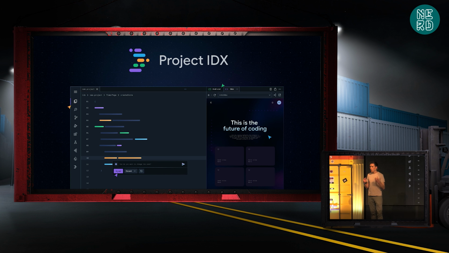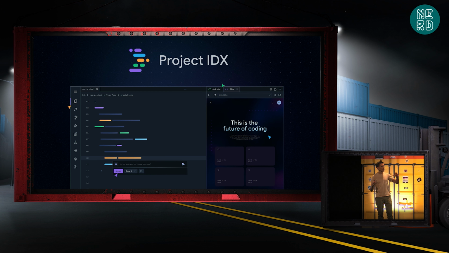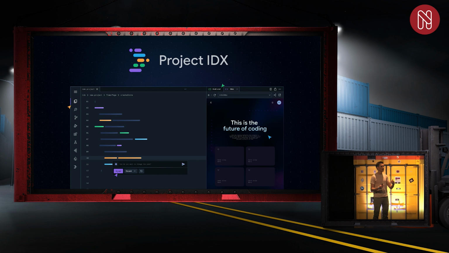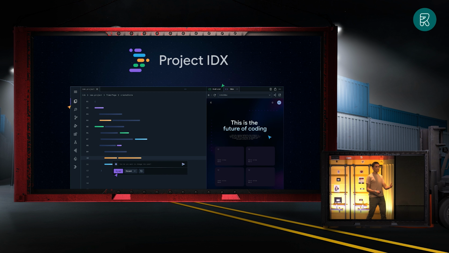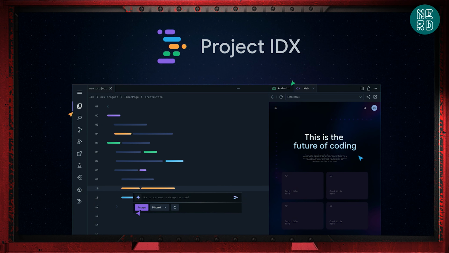So with Project IDX, the whole focus that we're trying to have is that you can build everything onto this one file, and so that way everything is shared across your team, across your projects, and you won't run into any of those issues where you wanted to try a tool and you just couldn't get it figured out. Because hopefully you would just show up to the dashboard and you would see everything up and running, and you wouldn't even have to think about what version does this require, or whatever any tool or dependency is. You can just focus on the actual tool, the code, and building itself.